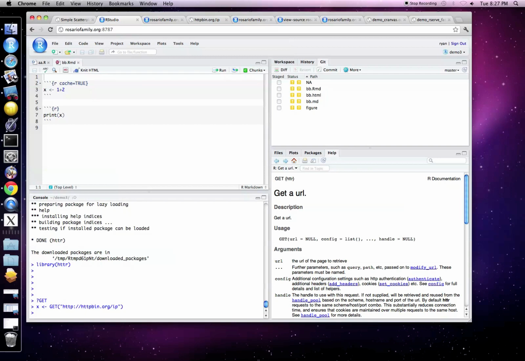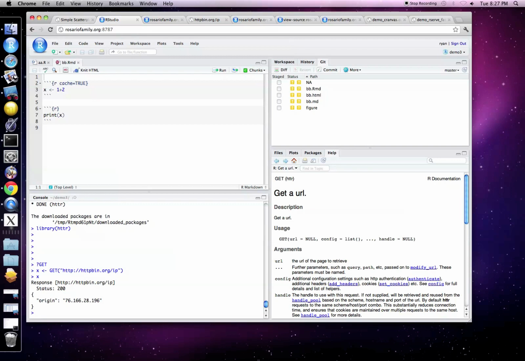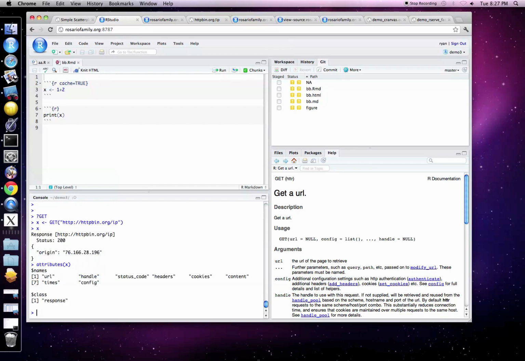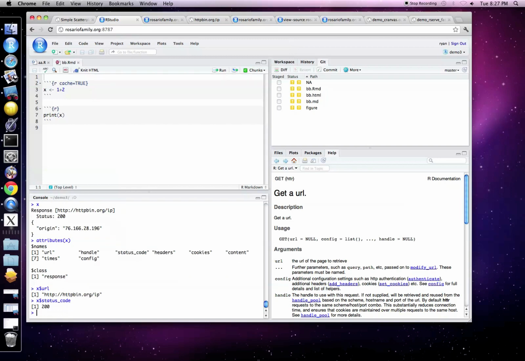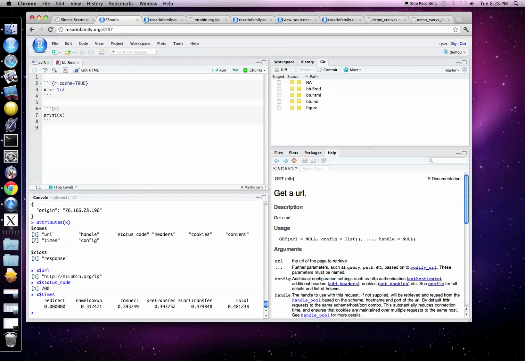And this is similar to RCurl, but you see here is the response, and it will have a lot of attributes. So for instance, it will have the URL, it will have handle, status code. What's nice, it will have the times, how much it took.